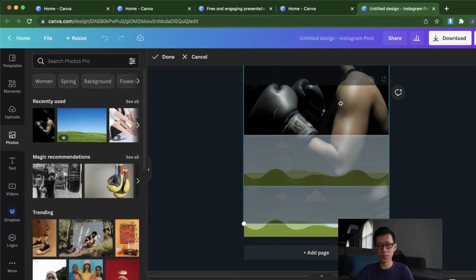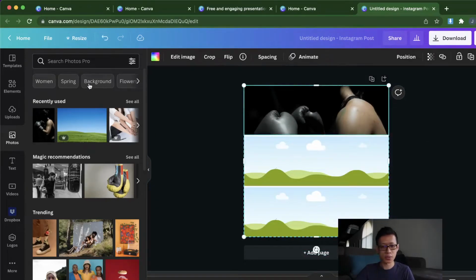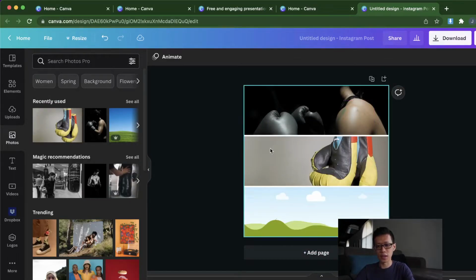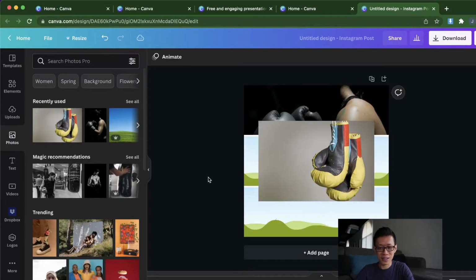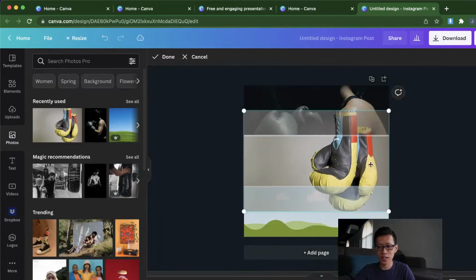Then you can double click it here, and you can just adjust the visuals on the go. Okay, so maybe you want to present, oh, this is a kickboxing world, like just now I saw, right? So let me go back. This visual is not fitting exactly to the sides, but Canva is smart enough to adapt the visuals for you, so it makes things so much simpler. So I drag it here, then it's already enlarged and also adjusts the visuals to the grid itself, so it's pretty easy.